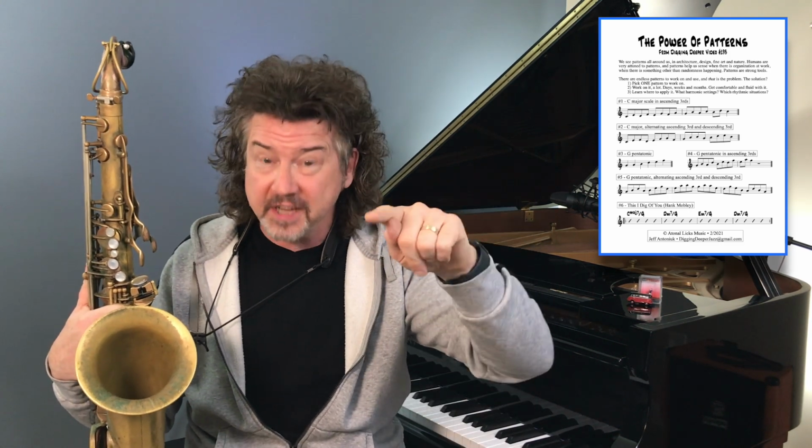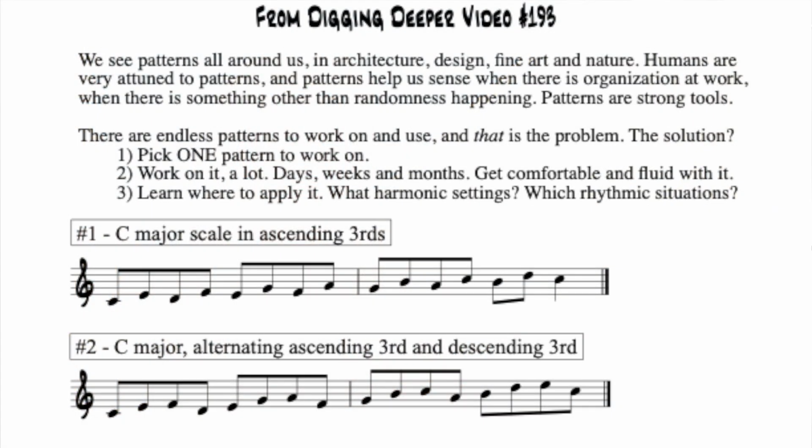Okay, so now getting back to these patterns. Just that simple pattern of a scale in thirds, I'm going to use that for improvising in just a second. Let's look at another pattern. All this is expanding that pattern in thirds. Instead of all the thirds being ascending, I ascend a third, then descend the next third. I ascend, then descend. It's a very, very simple pattern, but check out what it sounds like.